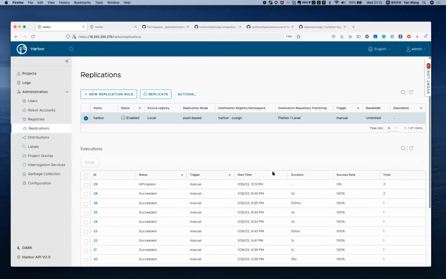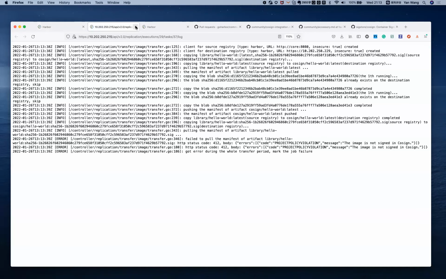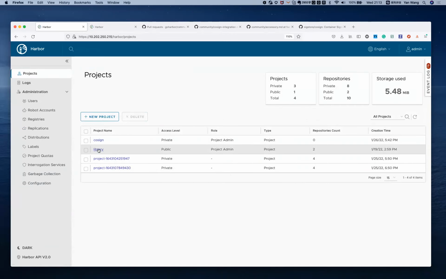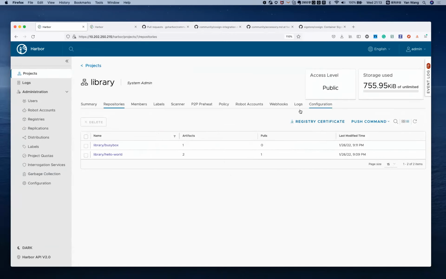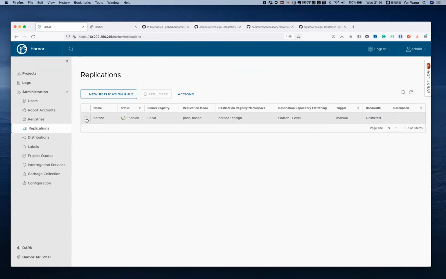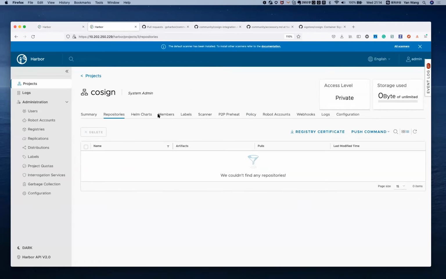So let's try to replicate that. Okay, I just need to disable the policy here. Yeah, it's a success now.